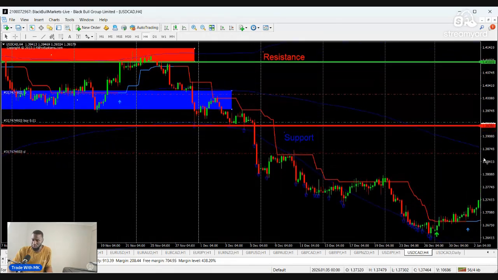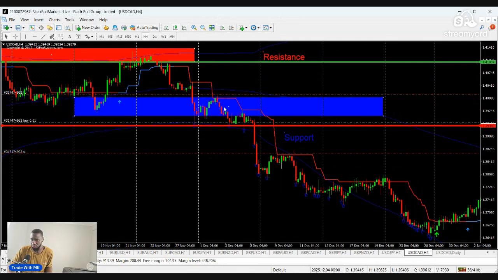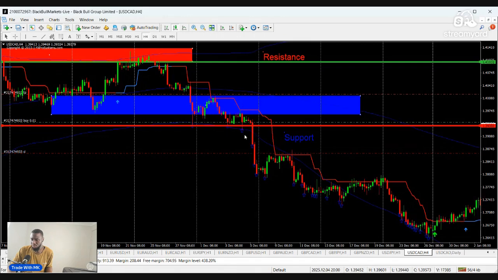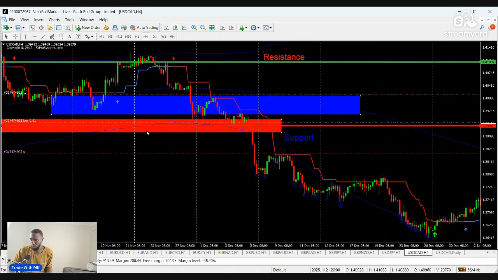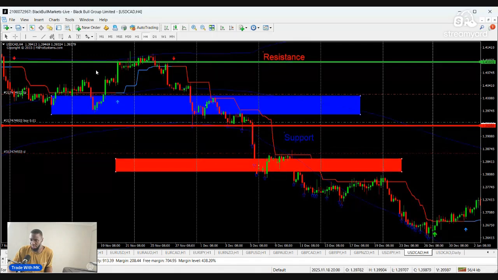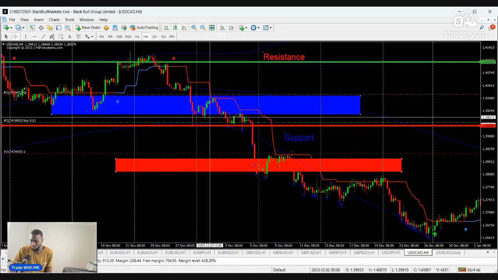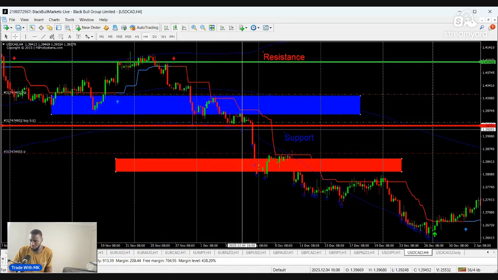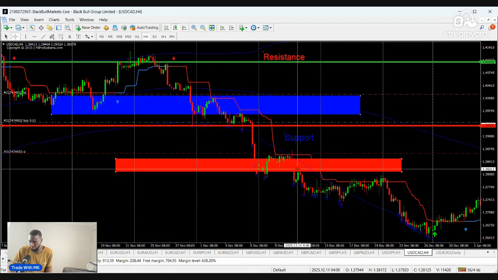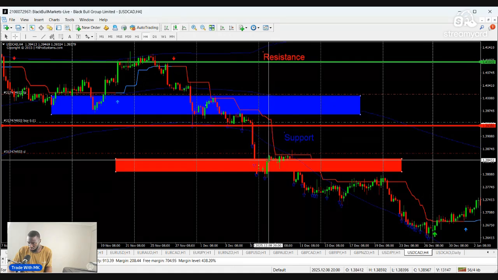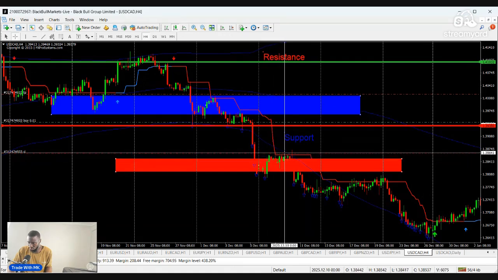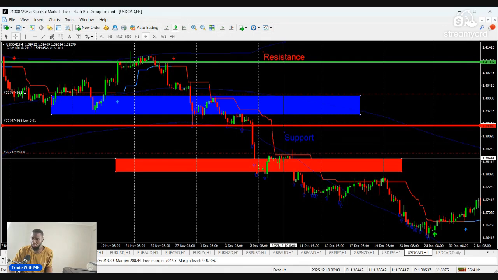And then what happened? Price broke my support here, and a new one formed. So I'm like, okay, my support has been broken. The price didn't return back, so it becomes a resistance. So what do we do? I look at what day was that? That was the 11th. If my trading was to finish on the 10th of December here, which was here, the trend on the 10th of December.